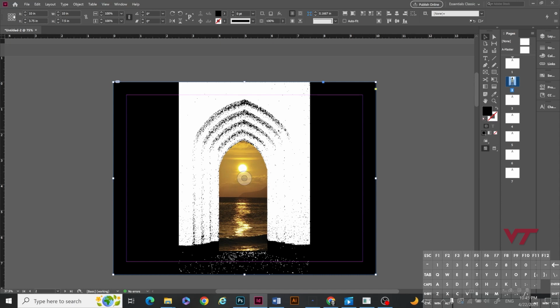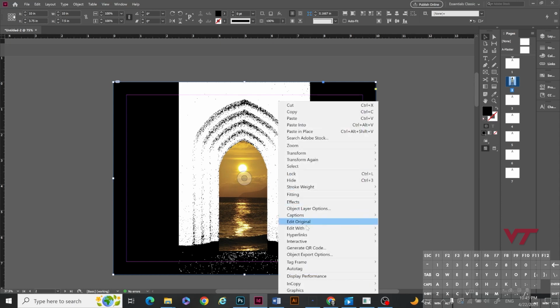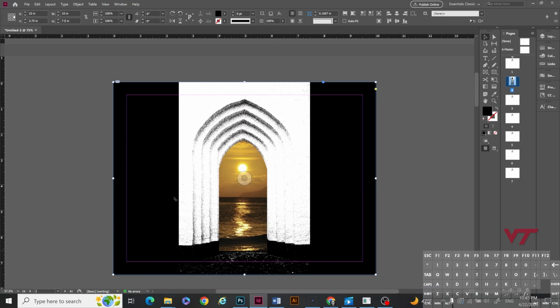Right now we're seeing a typical quality rendering, but if we go down to the display performance, we can change from typical display to high quality display, and I just right clicked on the image to get this options menu to appear, high quality display, and it'll show me what I did to it. I added a filter effect in between what we produced in the Photoshop tutorial and what you're seeing here.